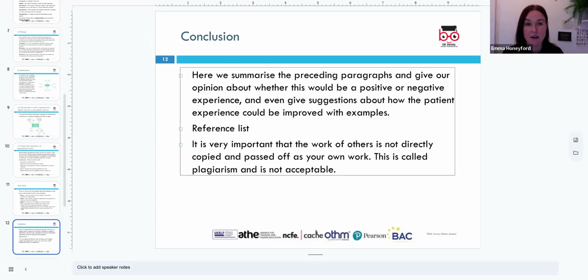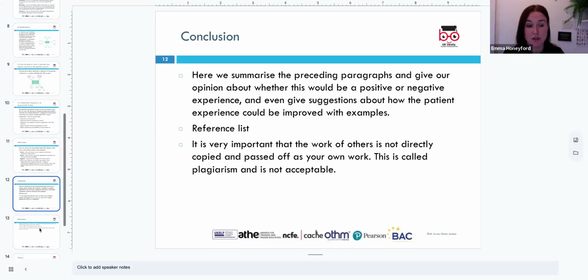So just to let you know, with AI at the moment, it can easily be done, but you just got to be really mindful that it is picked up. So if you're going to do a direct quote, you do need to make sure it's in quotation marks and check out the Harvard referencing system so you understand how to reference properly. Again, if you do have any questions, you can email the Learn Support email to help with that.